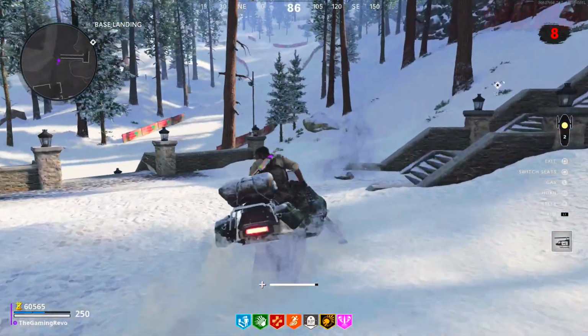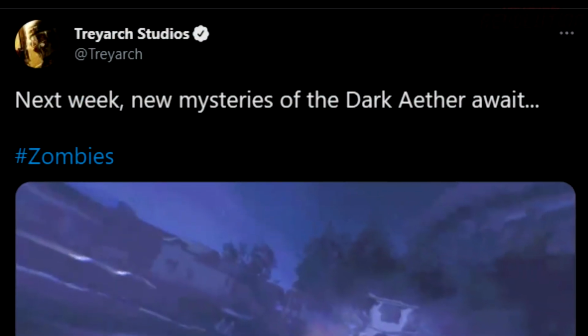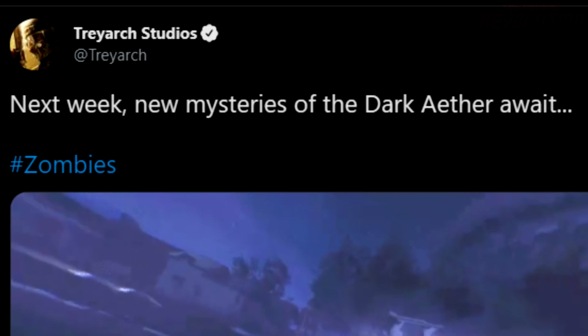So the next thing that Treyarch tweeted out is "next week, new mysteries of the Dark Ether await, #zombies," with this gif of a Sanatorium. So Sanatorium is being added to Outbreak, and like I said earlier, this is the confirmation that the mid-season update is probably going to be in 2 weeks time, on March 31st / April 1st.